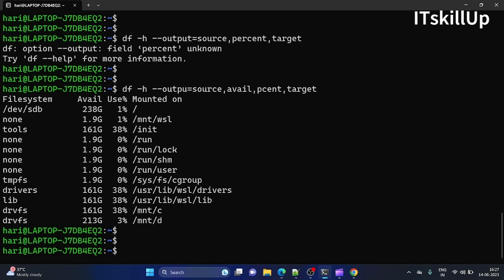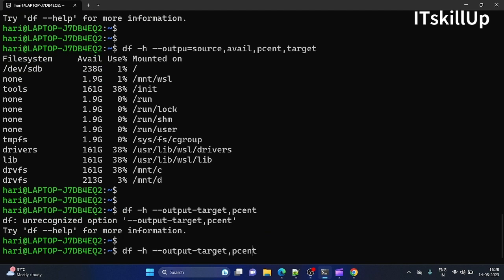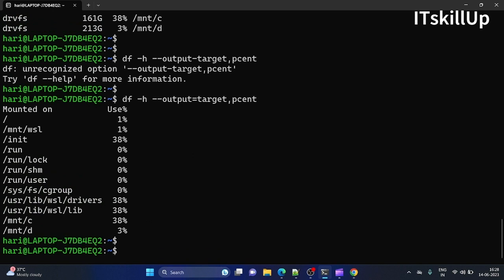If you want to see mounted on and used percentage alone, we can display that also. Like this we can display mount information alone along with the used percentage of those mounts.